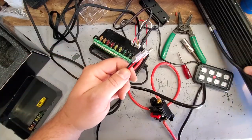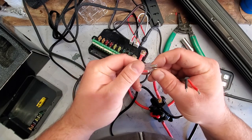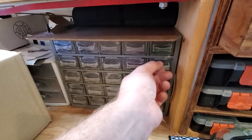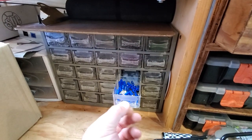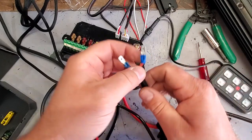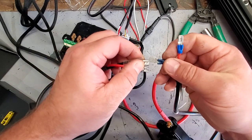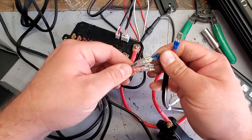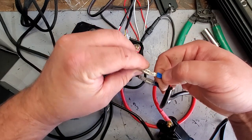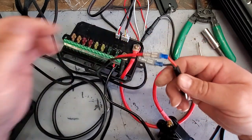Now we've got the harness for the lights. Since it's going to be a 30-amp, I'm going to strip this end and screw it into the 30-amp place. Sliding these in — that's right where they need to go. Tighten them down. Now I just have to hook up this end to my light bar. I've got these connectors here — I'm going to add the male connectors onto the side. Nice and crimped on. Didn't solder it; I'd usually solder it, but I'm not going to fight against what's already there. Negative and positive.